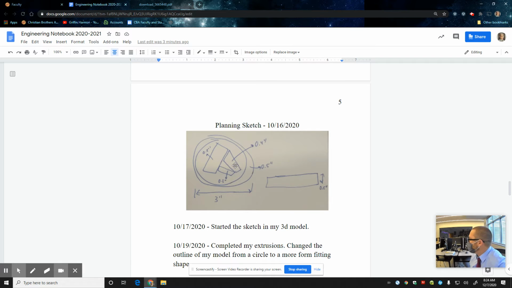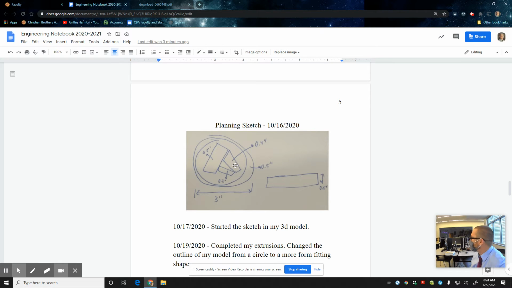Don't get too detailed with, for instance, if you want to do a reindeer or something, you're not going to be able to make antlers that are in proportion to the body realistically, right? Because there's no way you could 3D print that. So you do have to have in the back of your head also in the design process, like, okay, wait a minute, I actually have to be able to 3D print this.